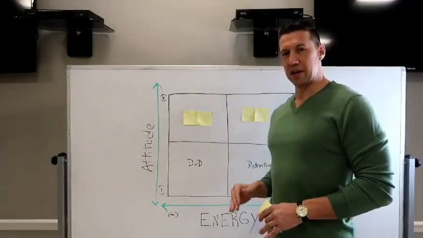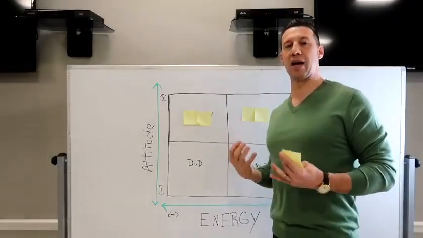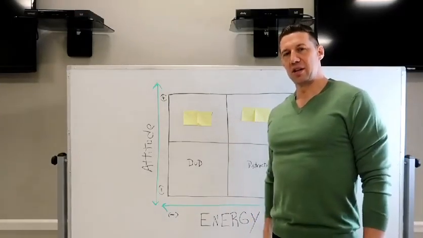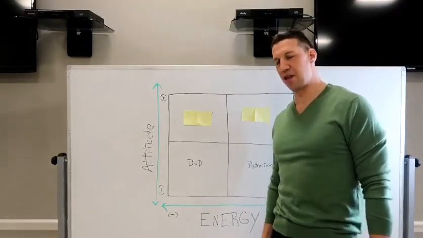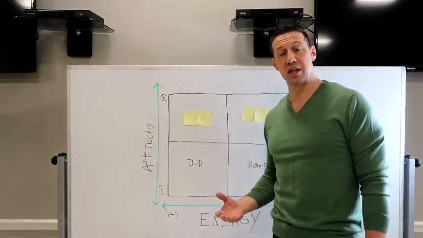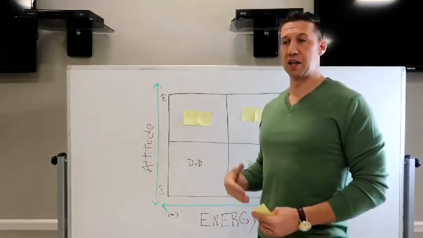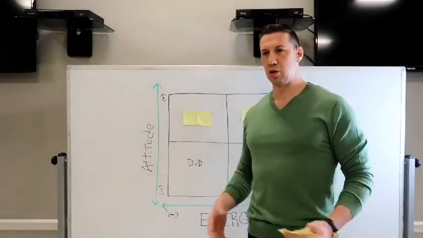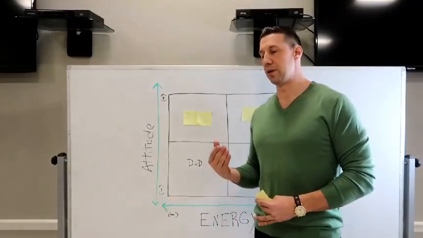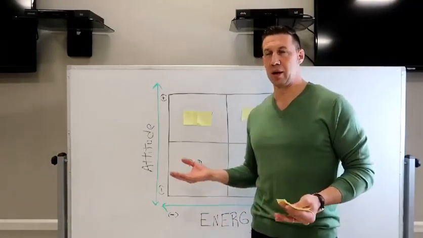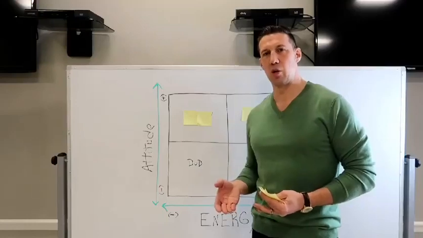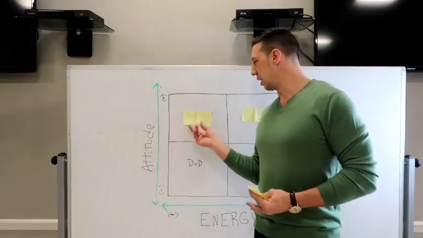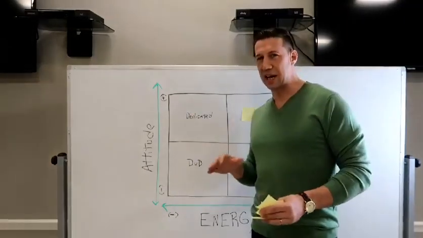So that's just something to think about. High energy, bad attitude, we're distractions. Okay, so this one's a little deceiving. So, you show up, you have a great attitude, you show up consistently, but you just don't have the energy. You're just kind of lethargic, but you're there, you're consistent, you're consistently showing up, let's say, to the community meetings at night to help try to solve an issue locally or even work. Maybe you're showing up and you're there, you're on time, you're doing just enough, you're dedicated.